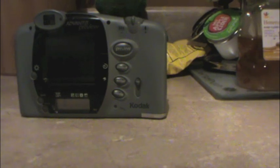For those of you who have never used a 35mm camera, and I'm sure there are some of you that haven't, this was a big advantage because it offered quicker reloading. For people who are trying to shoot at sporting events, for instance, and want to capture every movement, you could just boom, bang, done. Drop it in. It'll rewind automatically and advance to the first frame. In addition to that, it had automatic frame advance. I believe every Advantix camera had this function.